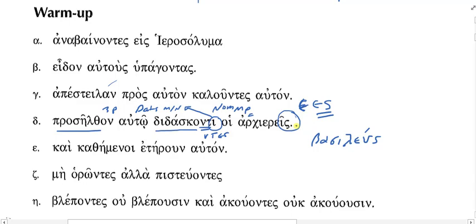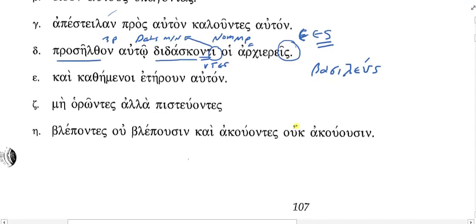All right. Others? Sure. Let's look at Ada there. The one thing that maybe is difficult is blepusin here. Looks like that could be dative plural and masculine or neuter participle. All right. You see that usin there? And so you might be tempted also, looking at the blepontes here, you see that's also a participle that could be masculine, plural, and nominative.